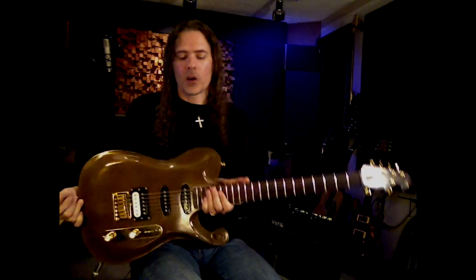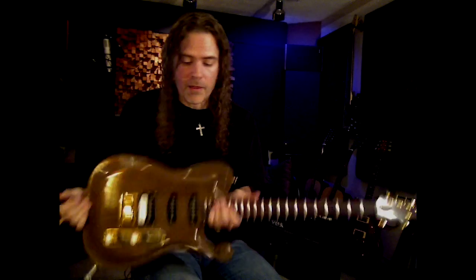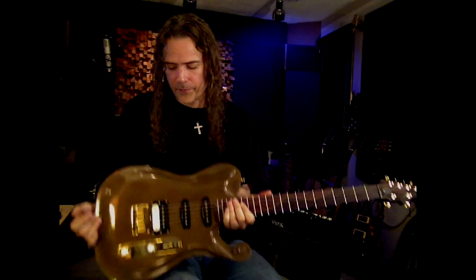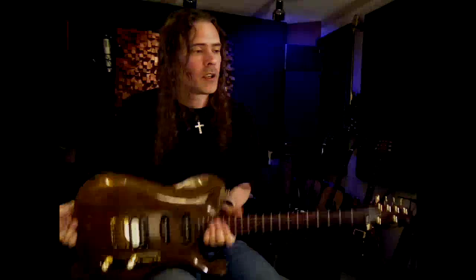So when you add all that up, what you have is expensive wood that is very good sustain, good punch, good articulation, good clarity, good even low end response. And so it's no surprise that combined with this pickup approach is basically no compromise. It's kind of like you get to have your cake and eat it too.